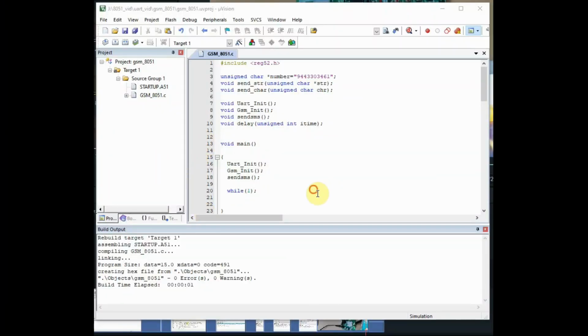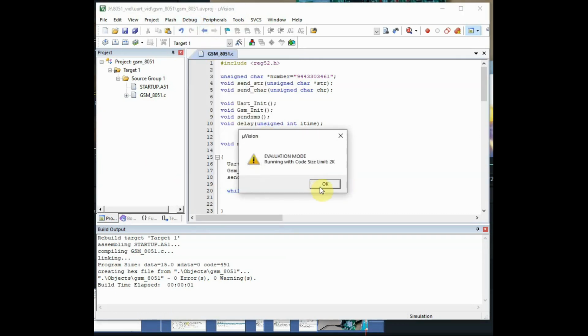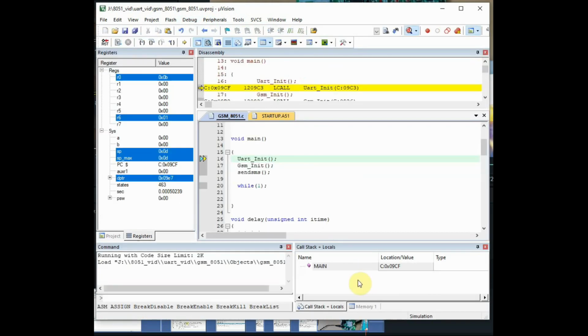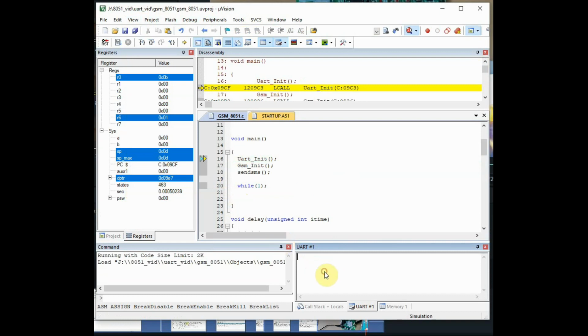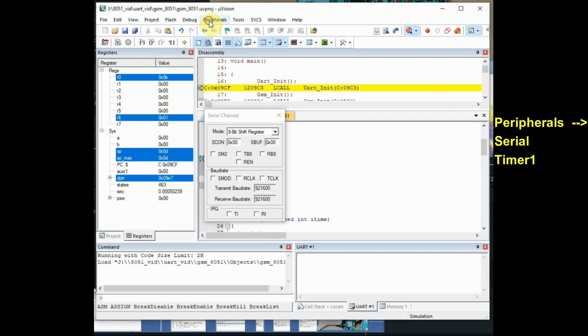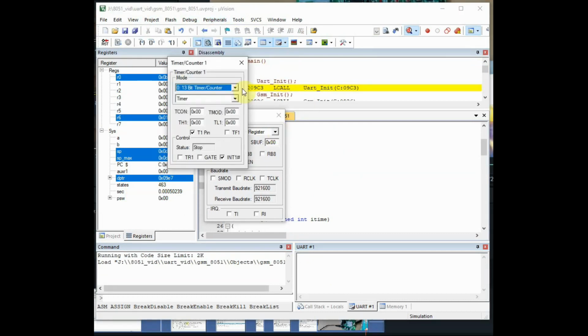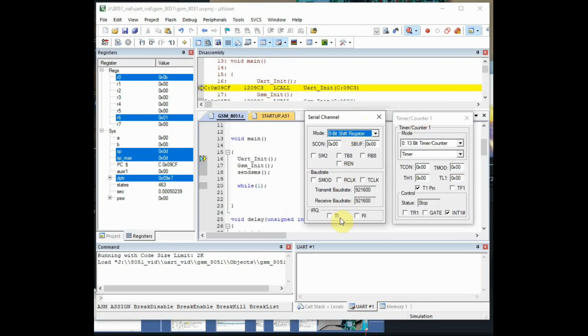To understand the code clearly, let us do the debug. Start debug and then start debug session, and click on view and then click serial window and then select the UART1. View, serial window, UART1. So at the bottom you will see the UART1 window, and next from peripheral select the serial channel. A separate window will open, and again from peripheral select the timer 1. These two separate windows, you just align them, and we'll use the step function to check the code one by one. Step, either you press F11 or the step icon on the top.